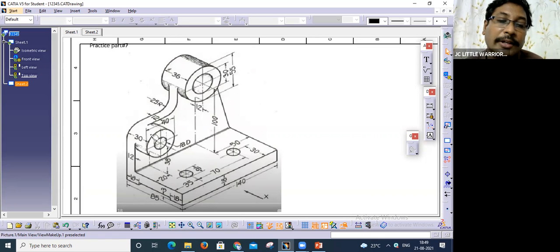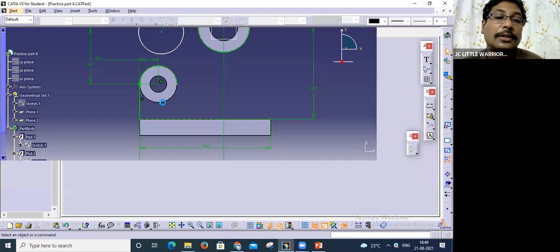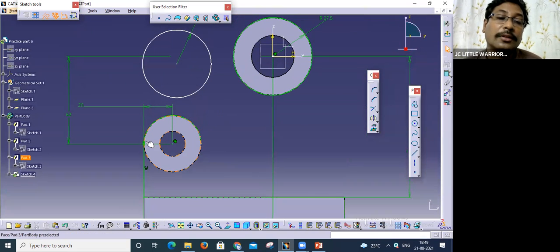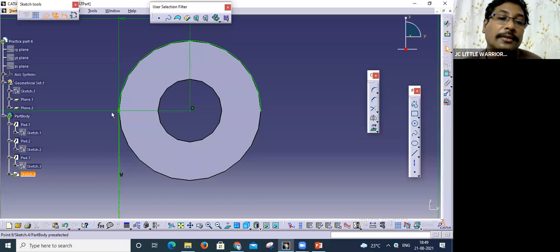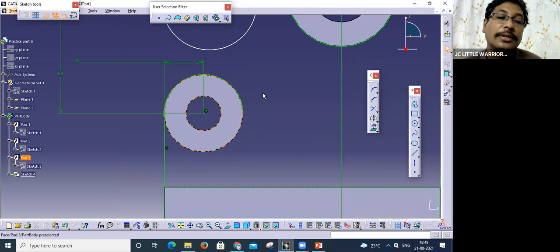That's the reason we have considered this profile, and we created a line and this circle tangent. They both are tangential at this point. Can you see two lines here? This means this is tangential to each other.